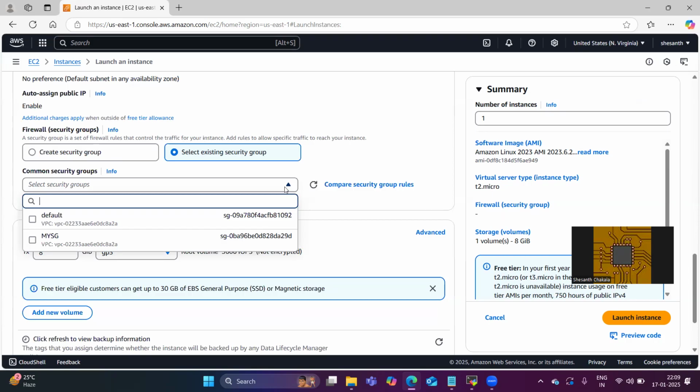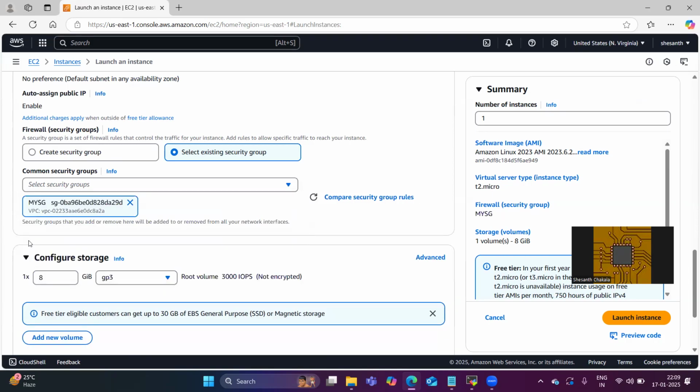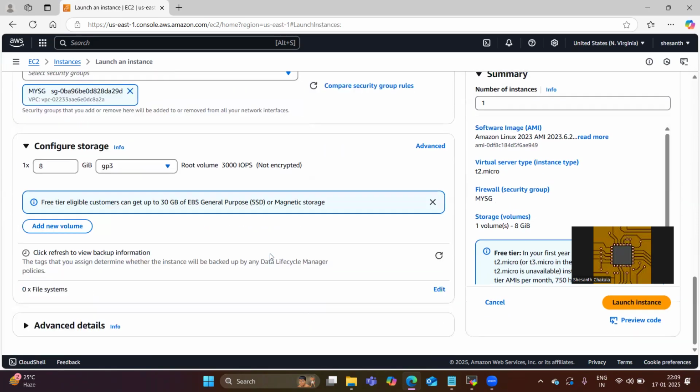So we require two ports. One is SSH port number 22 and the other one is port 8080. Tomcat also supports port 8080, and Maven also supports port 8080. So in this security group, I have two ports, 22 and 8080. Now click on launch instance.